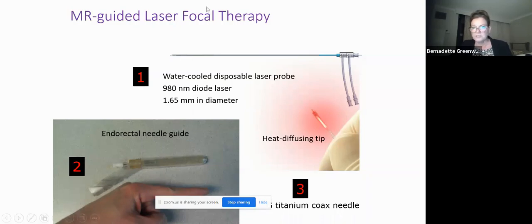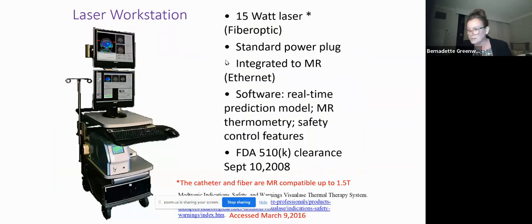So what does the procedure look like? Just like the biopsy, essentially, we use that very same little needle guide to gain access transrectally. And for those of you who didn't know, this is my finger. I'm a little person, and so this thing is smaller than a female's finger. The diffusion tip that we use to deliver the energy is super tiny. It goes through a little applicator the size of a regular biopsy needle. So nothing here is huge and scary. It's all the same size as everything that they've been using for biopsy or smaller.